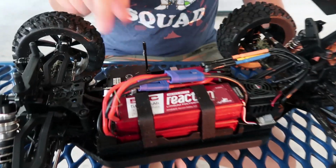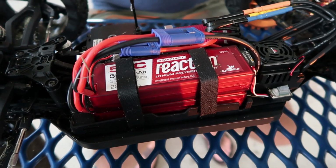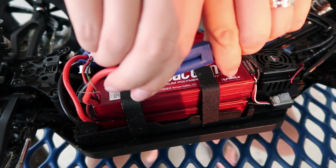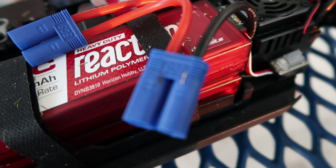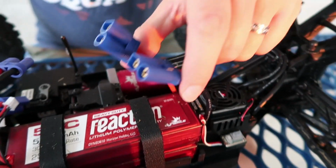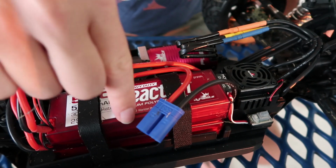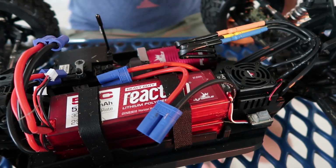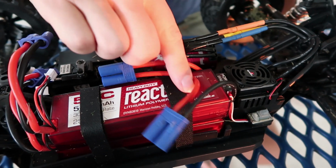What we're running in this giant 8th scale Truggy is 4S power. It's actually two 2S batteries running in series. I have a little tip for you guys. How do you remember the difference between series and parallel and what they mean? Series is speed. They both start with an S. So if they're saying that you're running two of these to make 4S, that means you're running them in series, so you're gonna get more speed. If you were running these in parallel, you'd get less speed and more runtime.